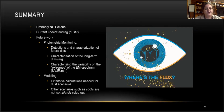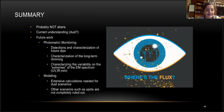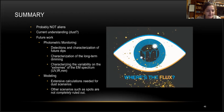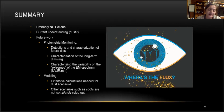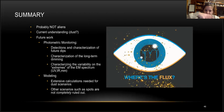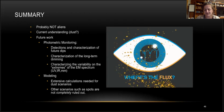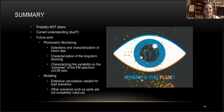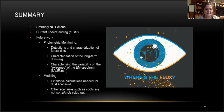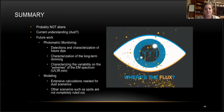And so things that we want to do in the future, we just want to get more data. Basically, we want to characterize everything in all wavelengths and higher cadence, everything like that. And we want to model everything. And as I alluded to before, the circumstellar scenario, when you have material around a star, is preferred with astronomers. But there are some folks in the other camps, such as stellar variability. So maybe there's star spots of some sort. That's not completely ruled out. And so exploring these ideas as well is something we also want to do.